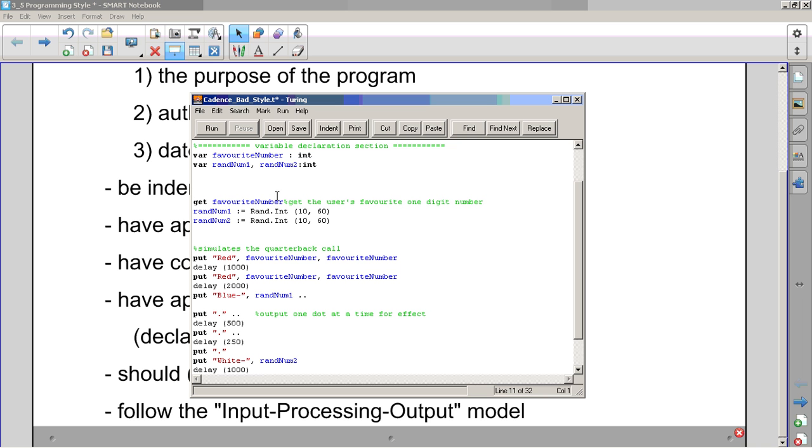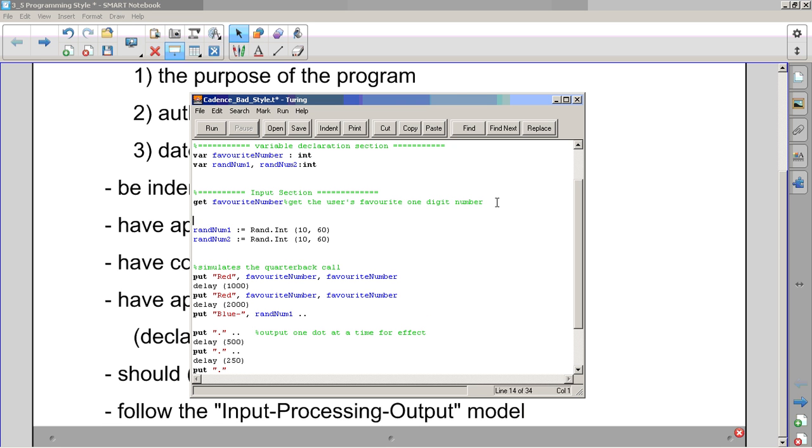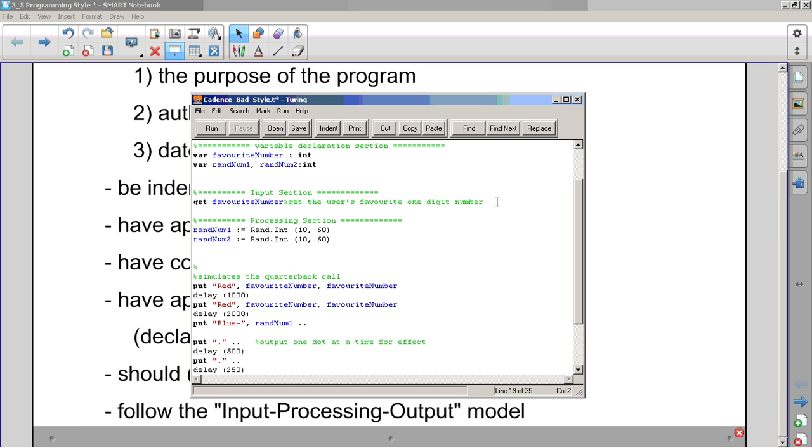So I'm going to put right here, this is my input section. The only processing that we did really was the generation of the random numbers. So this is the processing section. And this part here is the output section.